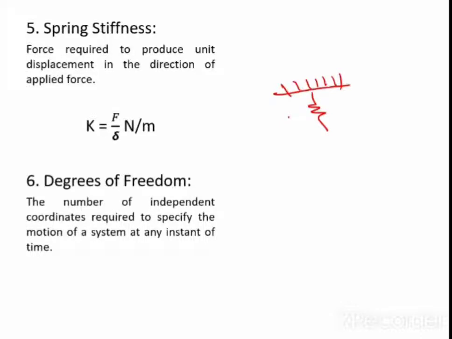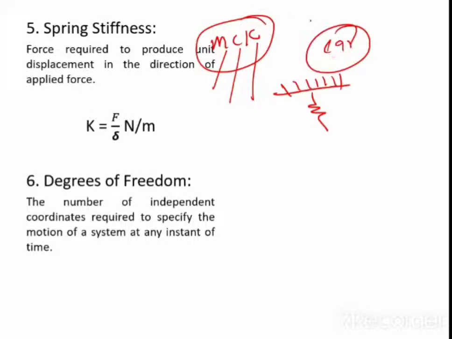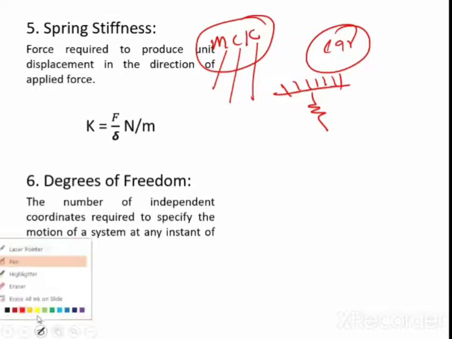But the basics, you understand. MCK, we call it normally as MCK. M is nothing but a mass, C is nothing but a damper, and K is nothing but a spring. MCK are nothing but the three basic parameters of a spring mass system. Even if you take a car, you can model the suspension system of the whole car into this MCK. So any system can be mathematically modeled into a vibratory system by considering these three elements, MCK. That is why I am always taking an example of a spring mass system.